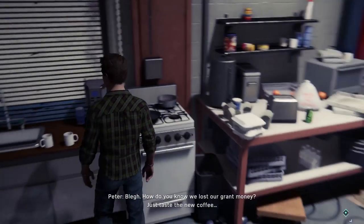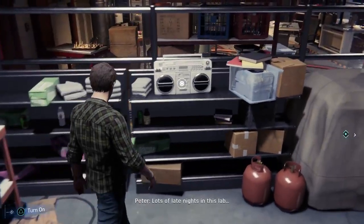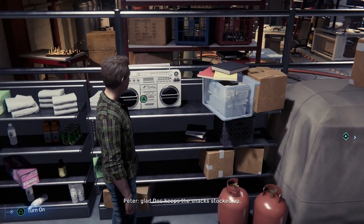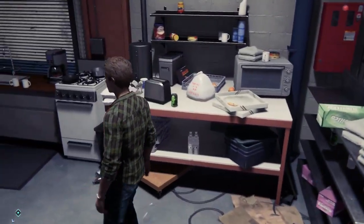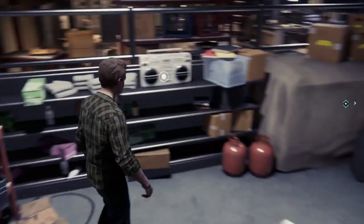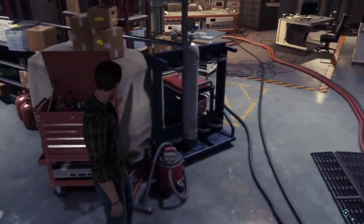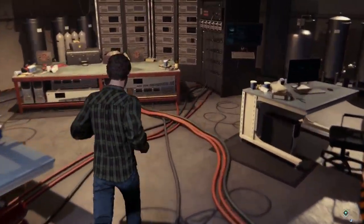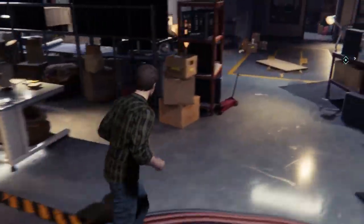How do you know we lost our grant money? Just taste the new coffee. Lots of late nights in this lab. Glad Doc keeps the snacks stocked up. We should get more of those little cheese squares, though. What? Doc likes this kind of music?